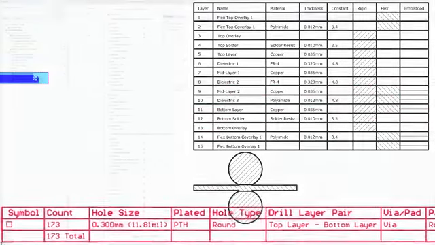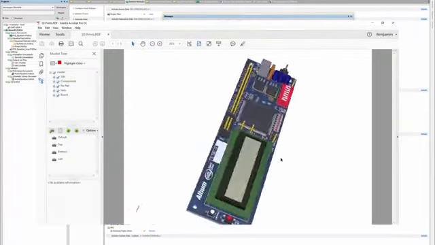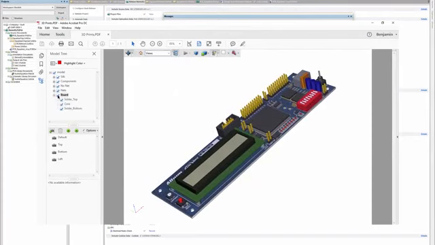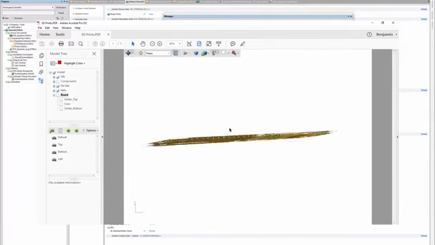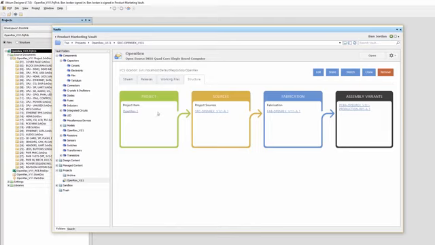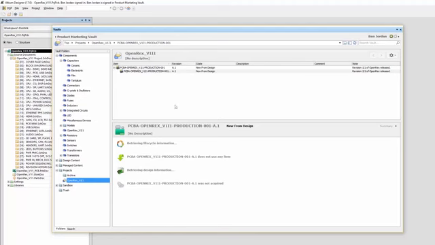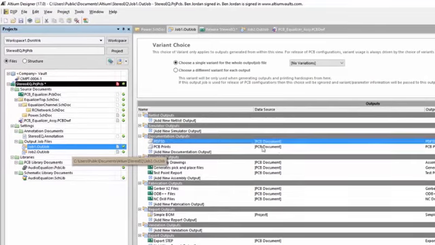Once you're ready to move to production, a reusable, highly configurable release manager allows you to create all the necessary outputs for fabrication and assembly, including smart PDF documents with interactive 3D PCB videos, and a snapshot of your design to hand over to your manufacturers. You can optionally work with a Vault data management server to collect outputs and centrally manage the life cycles of your design data sets. Batch output configuration with support for Gerber X2, IPC-2581 and ODB++ make it easy to work with all state-of-the-art fabricators and manufacturers.